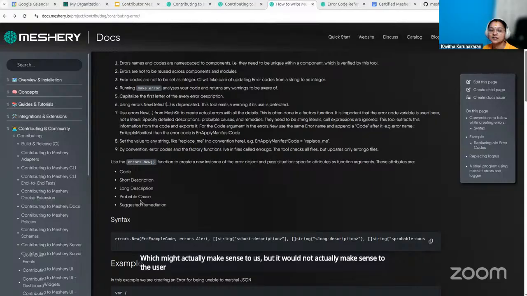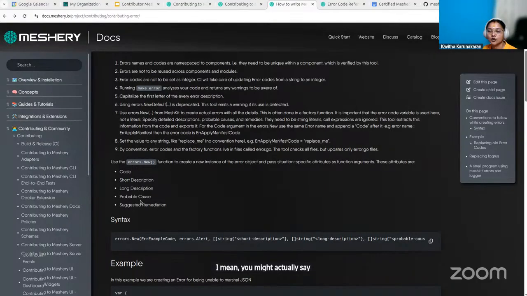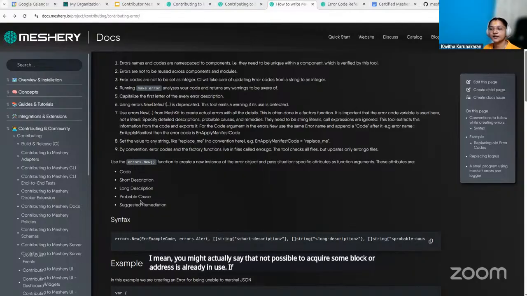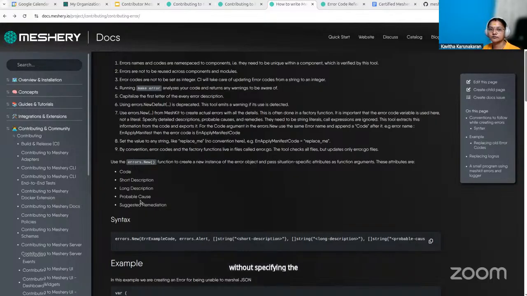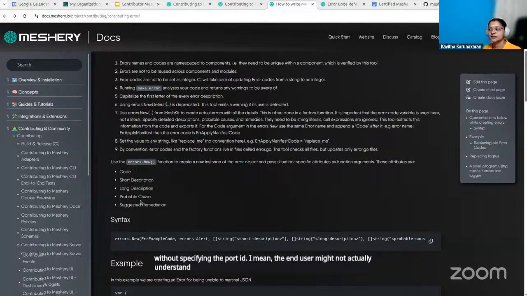For example, an error code probable cause. You might say that it is not possible to acquire some lock or address is already in use. If you say address is already in use without specifying the port ID, the end user might not understand which port or which address they are referring to.